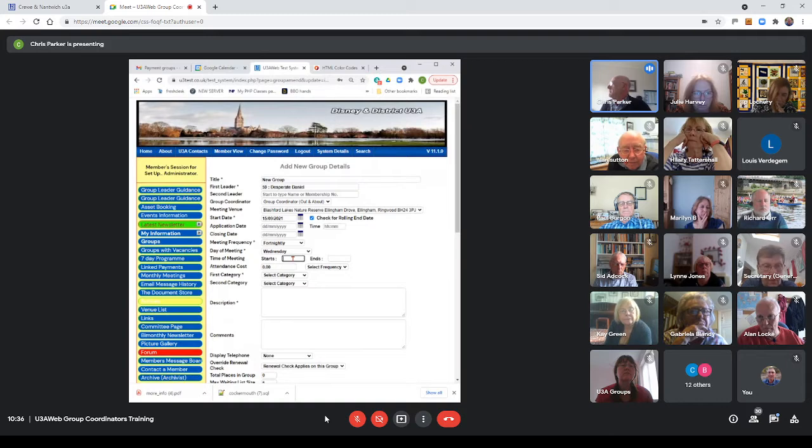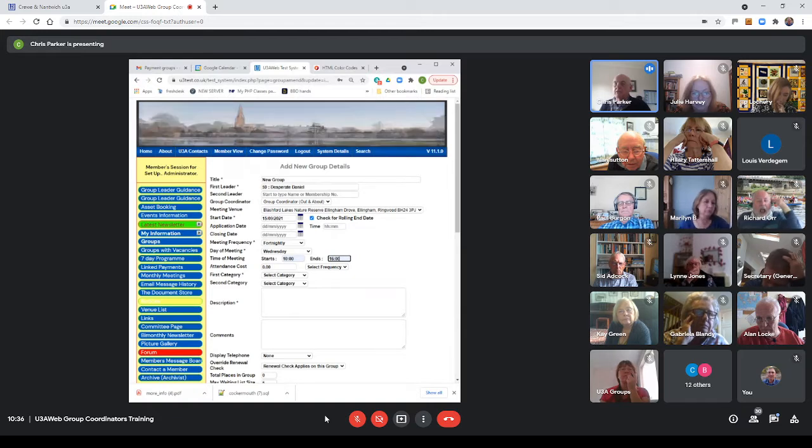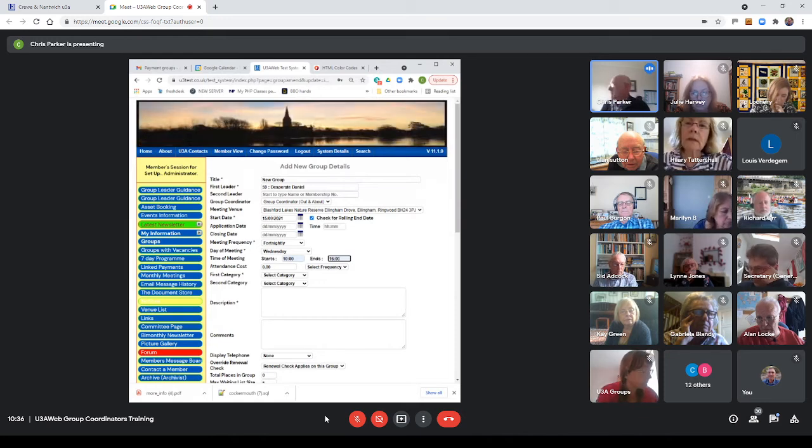You can put a start time and an end time. Generally, it's not mandatory to do that, but if you're using the venue booking system, then you do need to put the start and end time in. But generally you don't. So if you just log it in, it's optional. But obviously, it just adds more information.